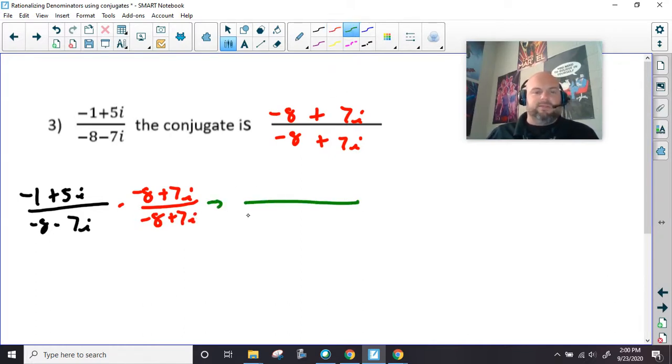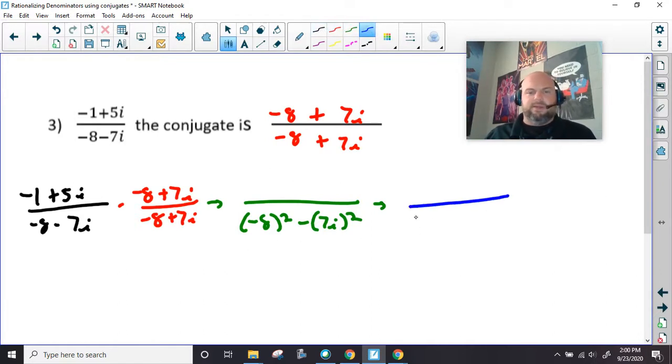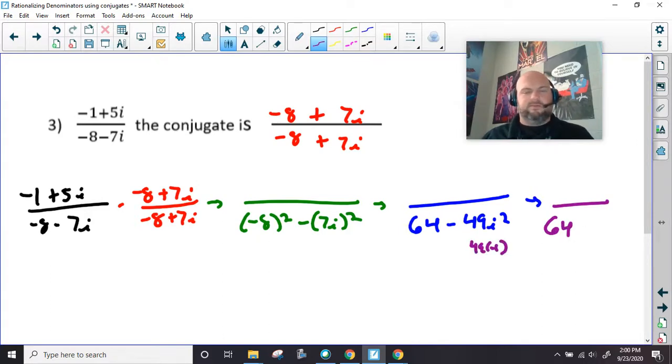So let's just focus on the bottom. Minus 7i squared. Okay. So when we do this, we know we're going to have 64. Make sure your negative's in the parentheses. Minus 49i squared. Okay. And clean it up one more time. It's going to be 64 because this is 49 times -1 minus negative. So 64 minus -49, or adding it, is like, yeah, I should have done this.